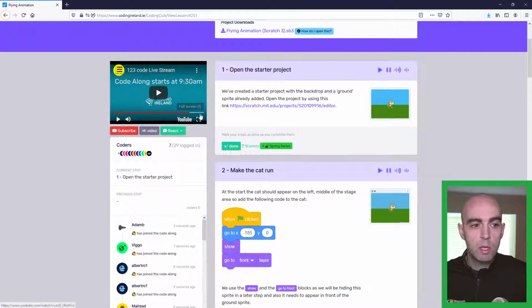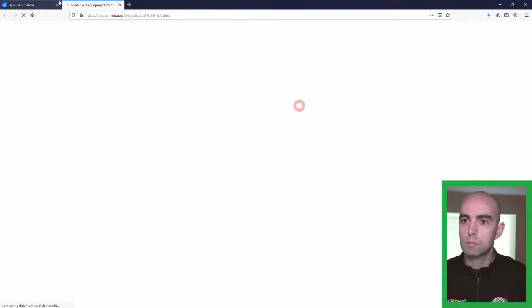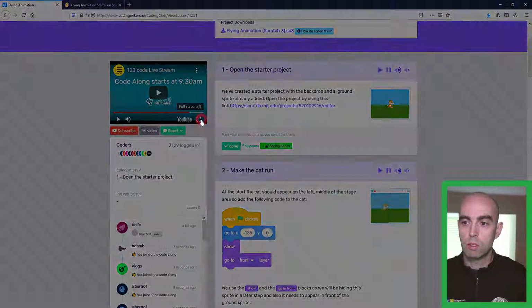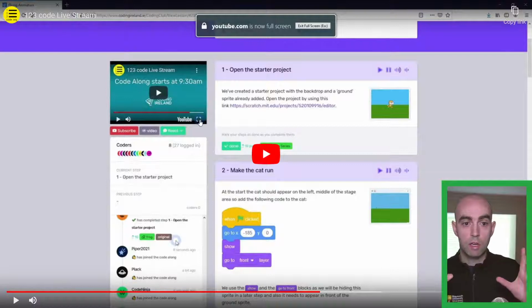You should be seeing me in this little YouTube box up here. The way it works is I'm going to demonstrate a step. I'll have Scratch open in one tab, and I'll show you a step on how to do it. If you want to go into full screen, click on the little icon down here, and it'll put this box into full screen.